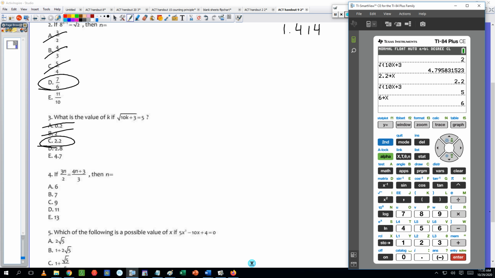I'm going to type out 3x divided by 2. Now you do not have to group the top there, but if the 3x was on the bottom, you would have to group that. Enter. And I want to see if I get a match here. Now because you have a plus sign, you must group. 4x plus 3 divided by 3, looking for a match. We got a match. Our answer is 6.